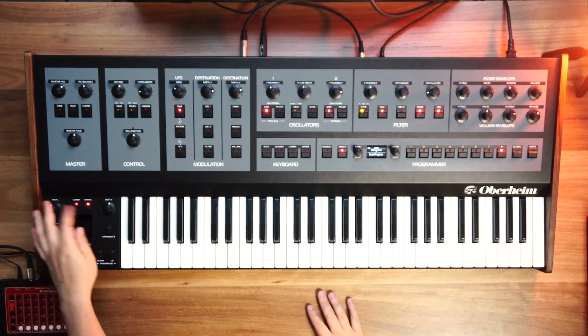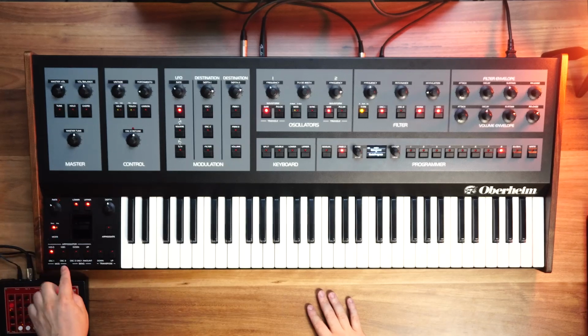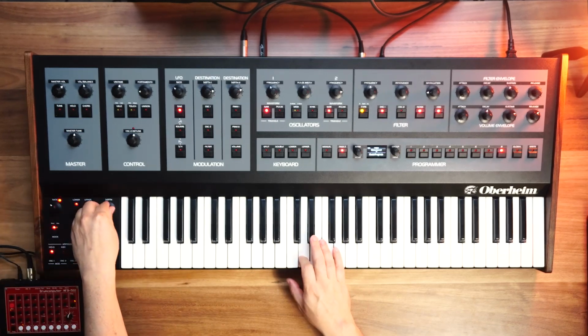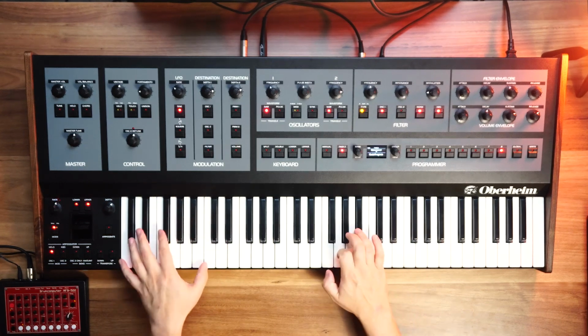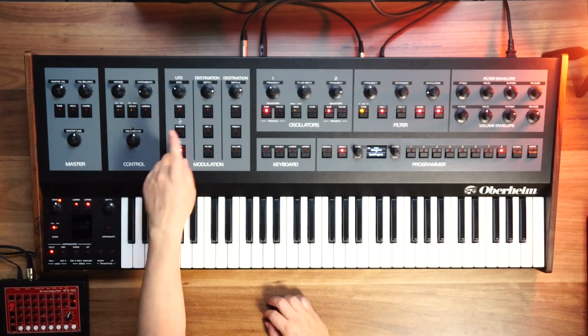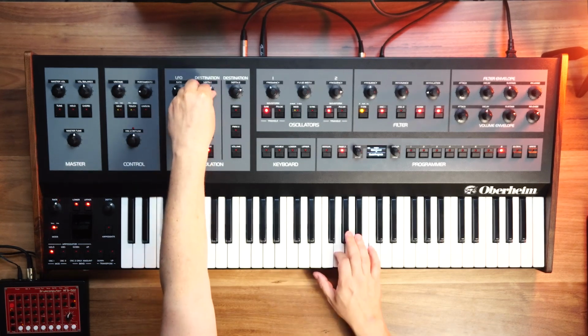Then we've got things down here, which I'll just kind of go over quickly, which we've got this mod section, which is basically a secondary LFO, which I think sounds like a triangle or a sine wave, whichever, sine to oscillator one. Which I think sounds awesome. You can then go and assign another section of modulation here. Sample and hold can go to the filter.